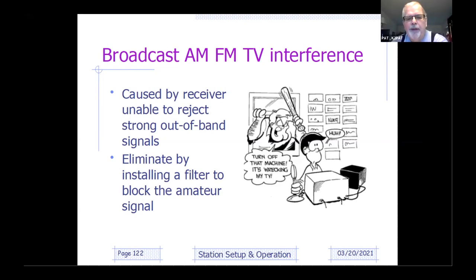Yeah, the 6 meter band is 50 megahertz and channel 2 is 54 megahertz. Channel 3 is also just a little bit close. It might not reject it because their frequencies are too close. Anyway, it's caused by the receiver being unable to reject the strong out-of-band signals. You can eliminate it by installing a filter to block the amateur signal.